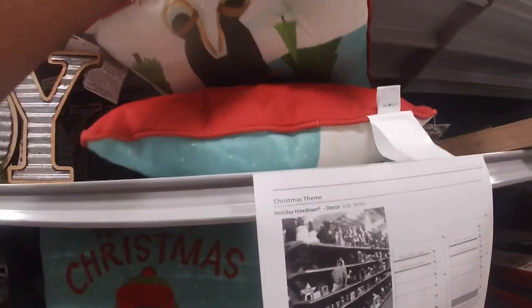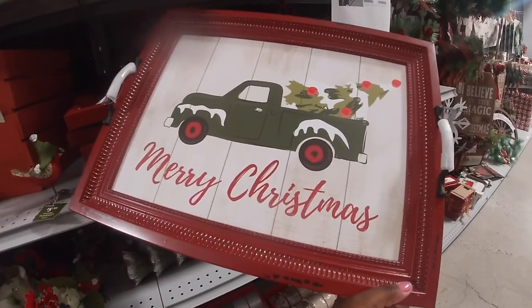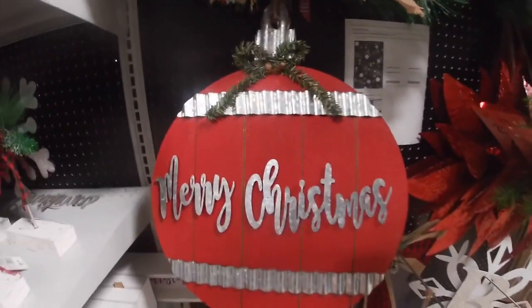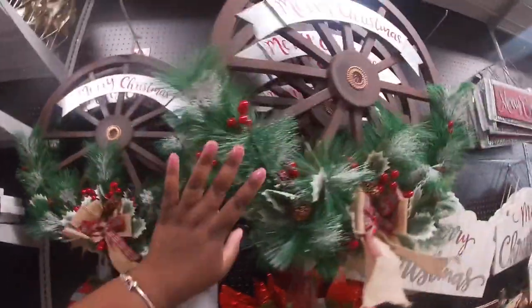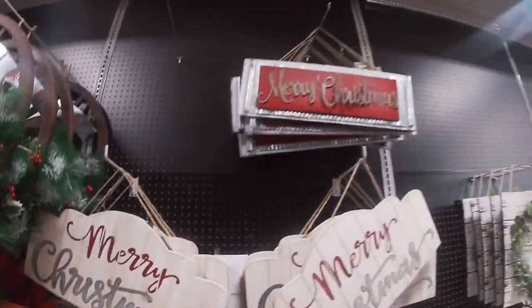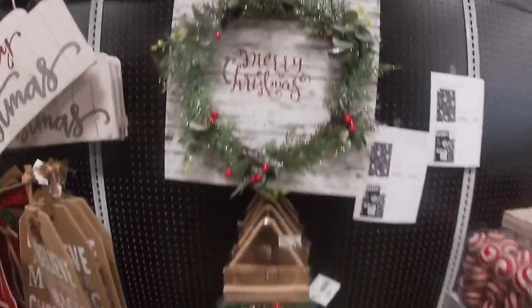This little sign says Joy for $20. They have some of the pillows for $17.99, $17.99. This cute tray says Merry Christmas for $24.99. That lights up for $1.99. Right here this is $11.99. Oh look — Merry Christmas, $17.99. It says Merry Christmas — $39.99. $20, $10 Believe in Magic of Christmas. They have the bows.